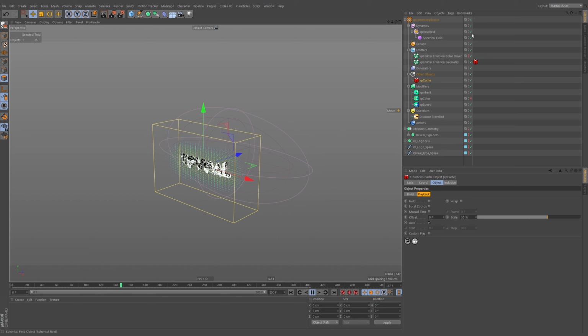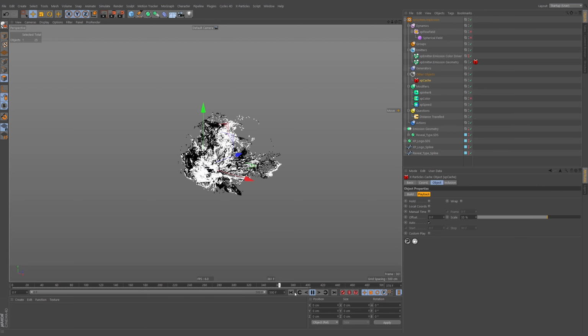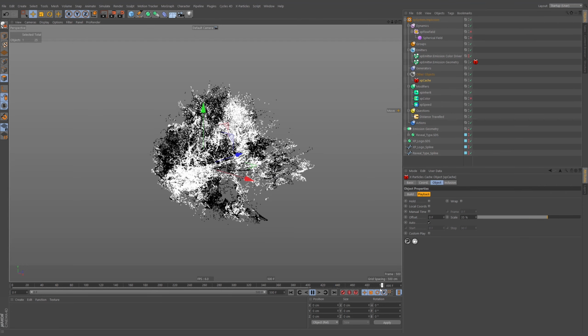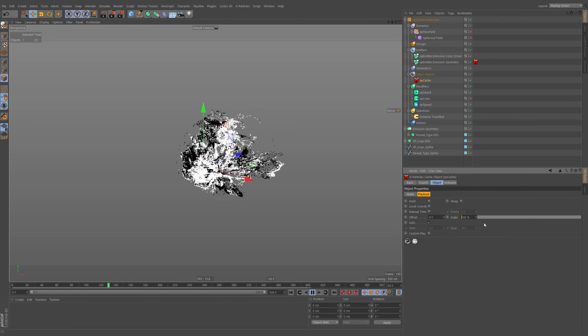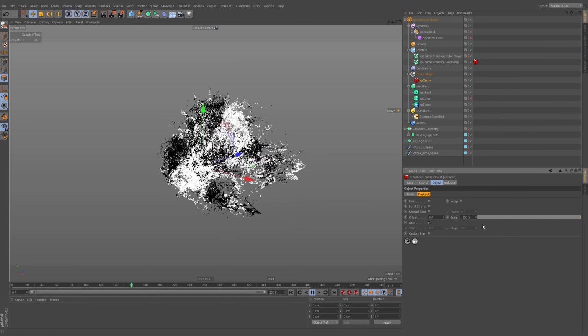Now we can turn all this stuff off actually, so all the field stuff. So it doesn't even start until like frame 200 on this one. And if I scrub along, it's not even finished by 500. We'd have to extend the timeline to even see that. But what you can also do with this scale parameter is make it negative. And this is really cool, and really powerful as well, actually.